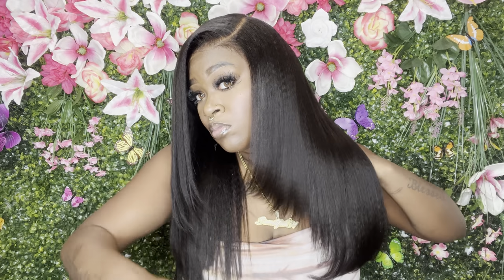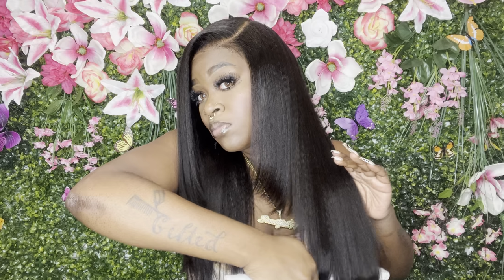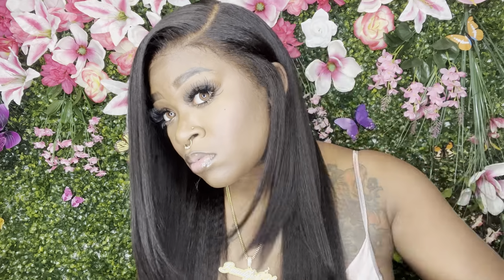Period. So after I added those layers, then I'm just going to bump it real nice and hard to give it that real bumped effect towards the end. And you can wear it just how I had it down in your face. You can pull it back with a little piece down like that. Or you can pull all of it behind your ear. Either way it goes, y'all.